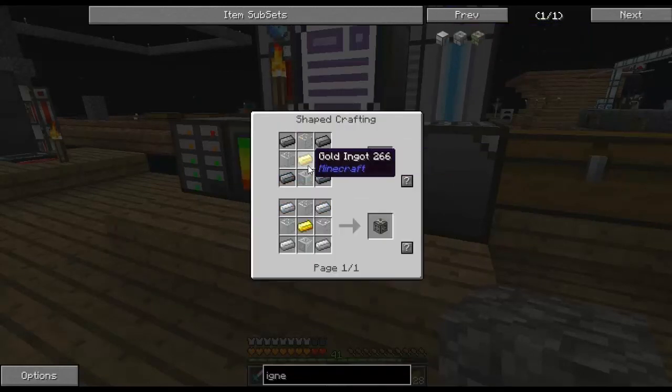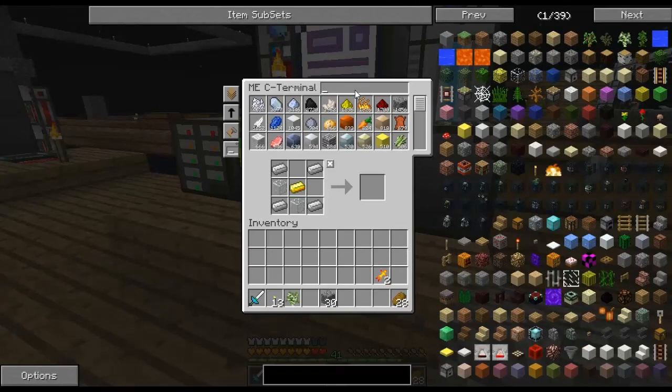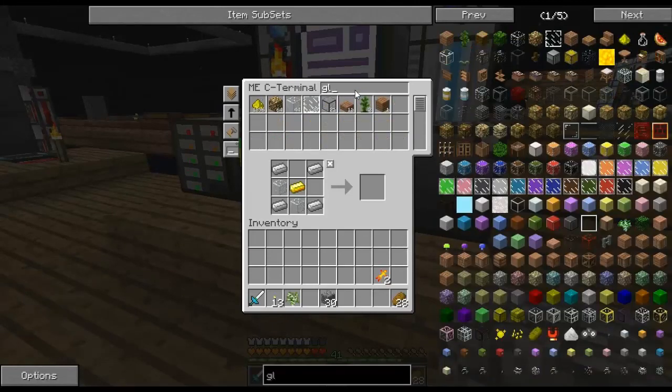Okay, so that shouldn't be a difficult one. Glass. GL. I don't know why we have problems with glass for some reason. Put you back. 1, 2, 3. Do I do 4? 4. Okay.